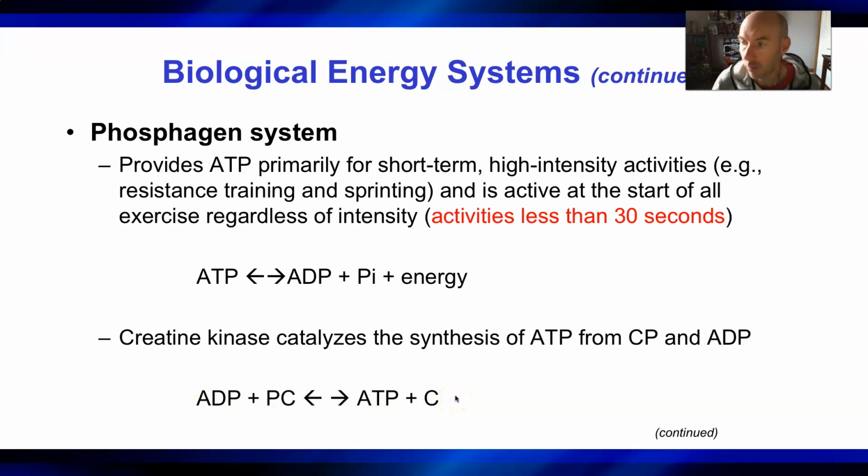That's something that we also refer to as negative feedback, that the concentrations of certain molecules in our cells drive reactions to move one way or the other. And that's largely how our bioenergetic system works, okay? So just to recap, as soon as I start doing anything, my stored ATP is used. That results in a whole bunch of ADP being present in our cells, okay? That then drives the joining of ADP to PC to produce more ATP, which I can then use to fuel that activity that I'm doing, okay?